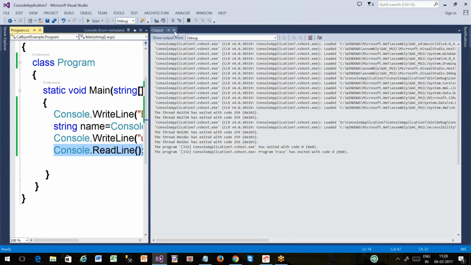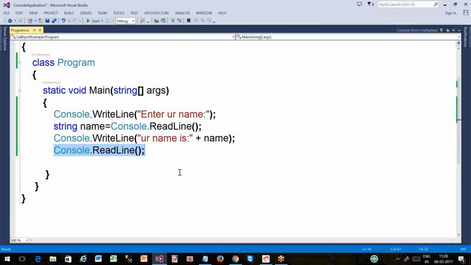One purpose is to accept input from the user, and the second purpose is to hold the command prompt window. Are you clear? Yes. It is clear.